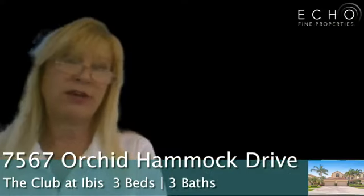What especially is nice, though, is the wall of glass, the sliders you have that can lead out to the patio. Got a great view, and we'll look at that view in just a minute. You've got the tile laid on the diagonal. You've got additional framed out mirrors that they've done. A lot of nice additional features, nice neutral window treatments in here. The deck, though, is huge. It's over 20 feet long. And of course, you see you've got room for your table and some lounging chairs. And you can sit back and take in that view.